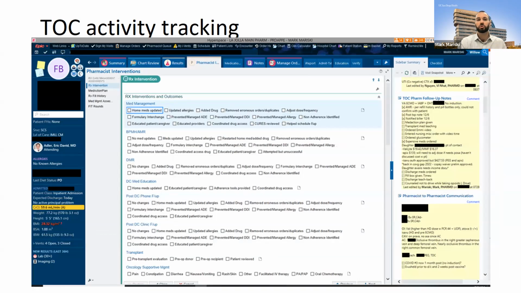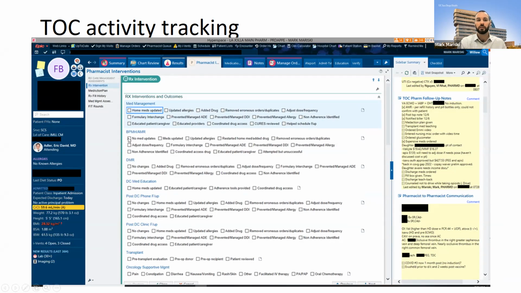So switching gears into tracking what we actually do from a transitions of care standpoint and having data to track what we do. This is what our heart failure pharmacist group made. It's a simple flow sheet where you can just click through certain things and then they're captured in Epic and you can pull reports about things you did. So if we have a new transplant going home on the day of discharge, whoever the pharmacist is doing that discharge, they pull this up and you just do it all in one shot.